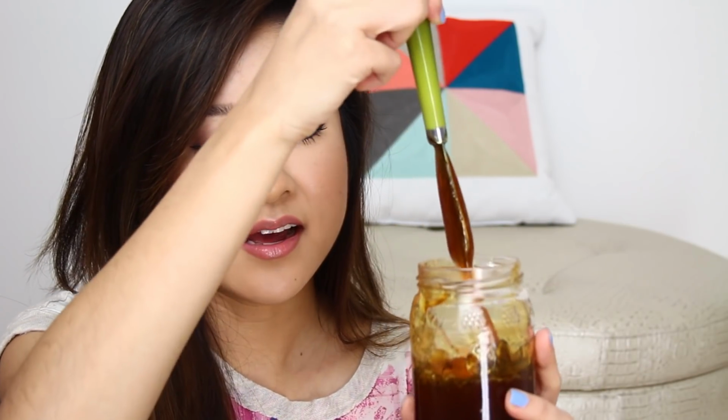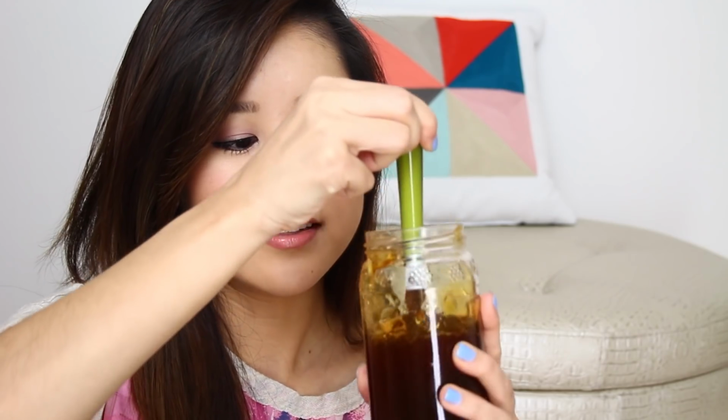Yes, you can store this. When you want to heat it up, you can either do it in a water bath, so you put it into a pot with really hot water, even boiling water, and then put your jar right into it. Or what I think is easier is I put it into the microwave and heat it up in about 10-15 second intervals, and it's good. Earlier it was still really liquidy and hot, but now you can see, after you let it cool down, it's a great consistency.